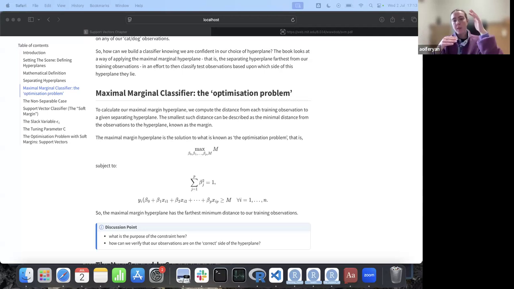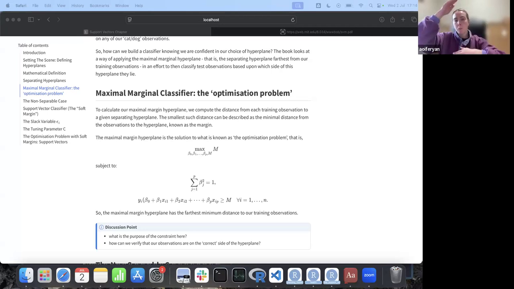And then greater than or equal to m is the margin, is it? Yeah. So you want your points to be at either side of this margin: you have your hyperplane, and then the margin, and your points would be outside of the margin. So none of your points would be between the hyperplane and the margin.